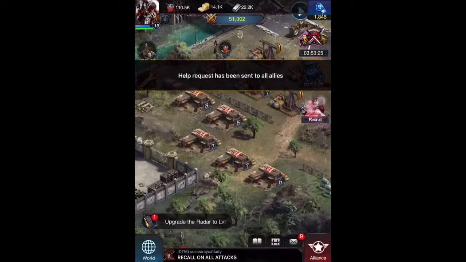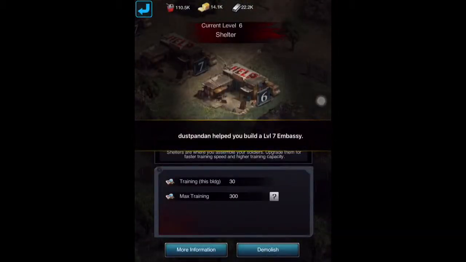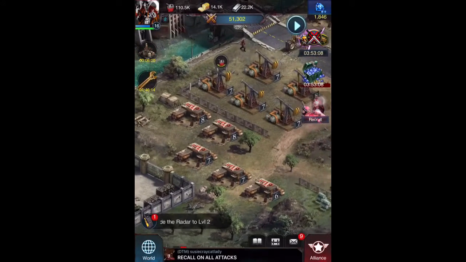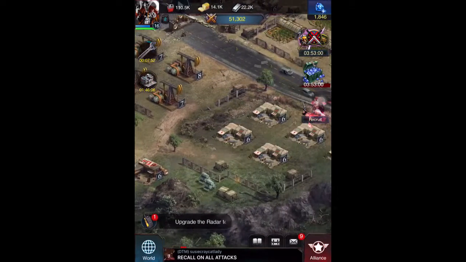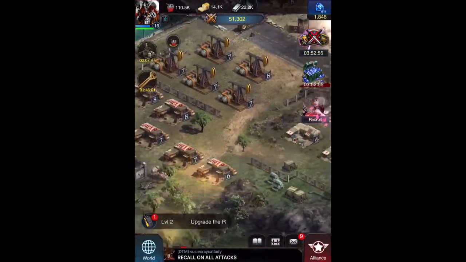Okay, so right now we have a shelter. The shelter's purpose, it gives you more troops to train each time you're training, and it also helps speed up your training session just a little bit. So I recommend you have the full amount of shelters that you can build, which is 8. You'll have 4 in the beginning, and then it'll push up to 8.